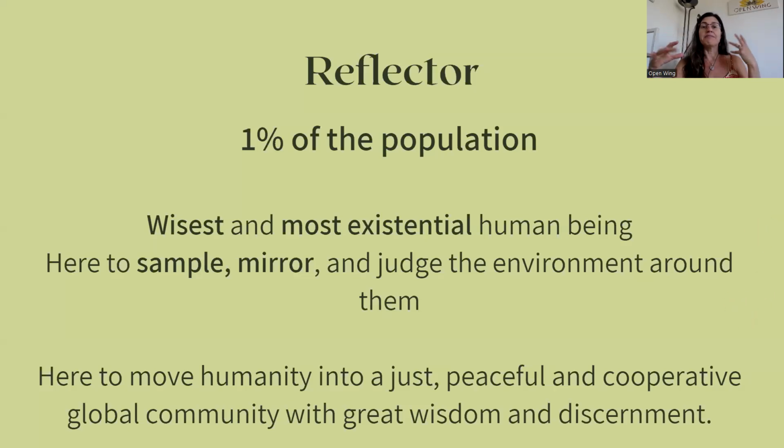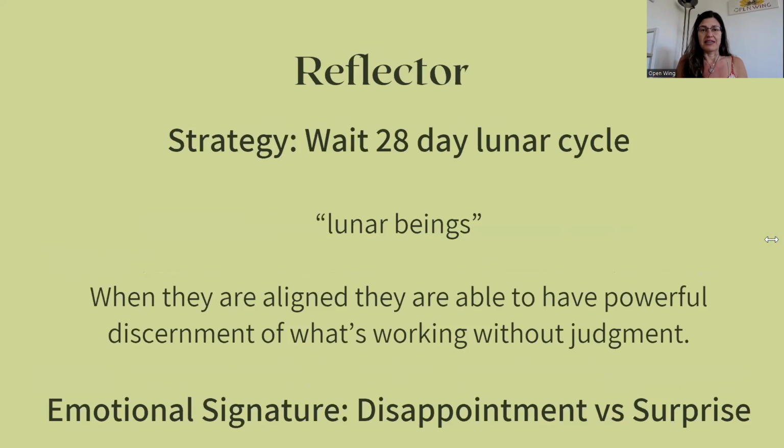They're here to sample and mirror and judge the environment around them. And in this way, they reflect back to us how healthy that environment is. It's a very powerful role that they have, to be that guide for humanity, helping humanity to see how they can sustainably live and cooperate together in a way that allows for everyone to fulfill their potential and for everyone to be the winner. It's a very amazing thing reflectors have.